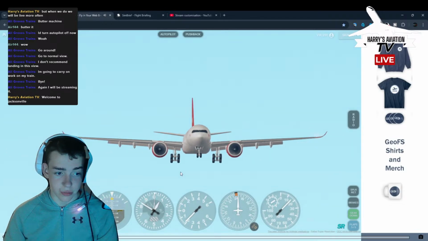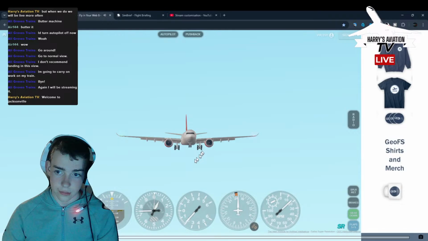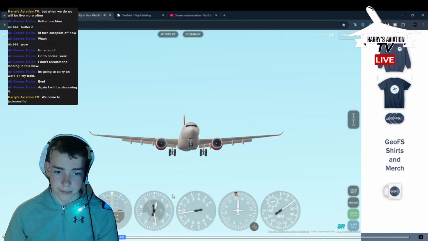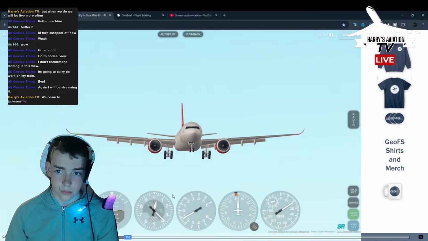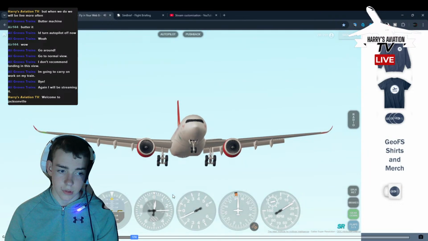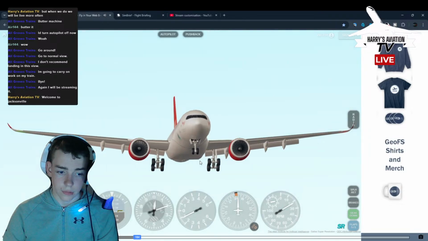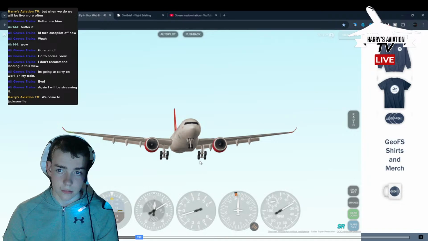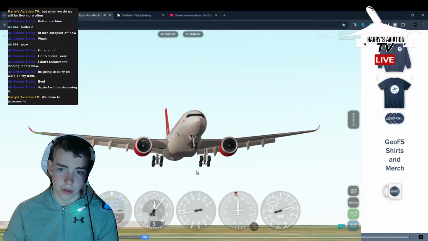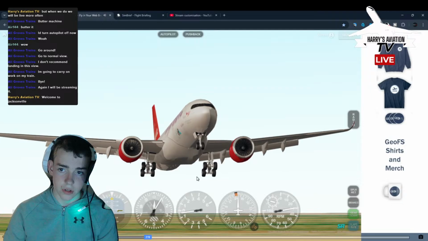I mean, the approach looked normal, but it was just the landing that. There's the float. There's the float.